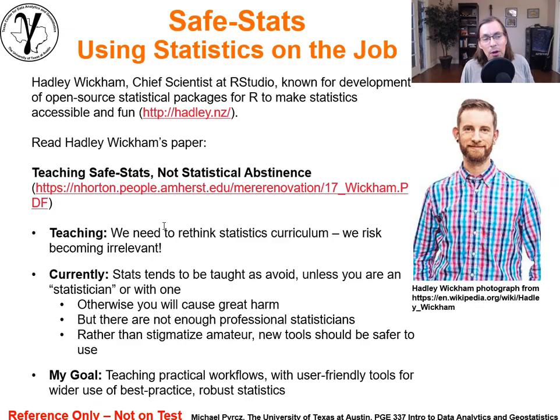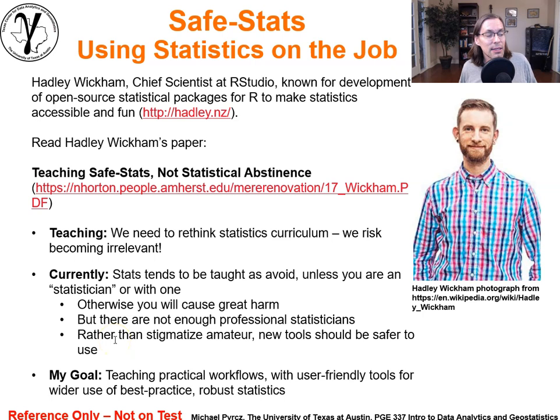And what's the problem? Well, currently statistics tends to be taught as a void unless you are a statistician or work directly with one, have a PhD in stats. And the problem, what they say, is otherwise you're going to cause great harm. It's scary. Statistics is very scary. But there's really not enough professional statisticians to go around. I remember when I was working in industry, I ended up doing work on repetitive stress injuries in our workforce because when we looked out across our research company, there were only a couple of us with PhDs in anything related to statistics. And I happen to have a PhD in geostatistics and data analytics.